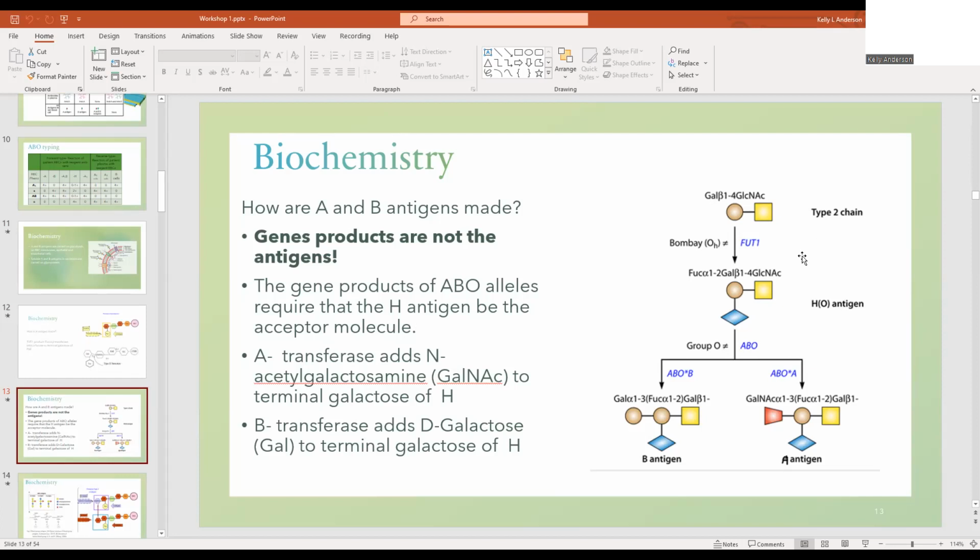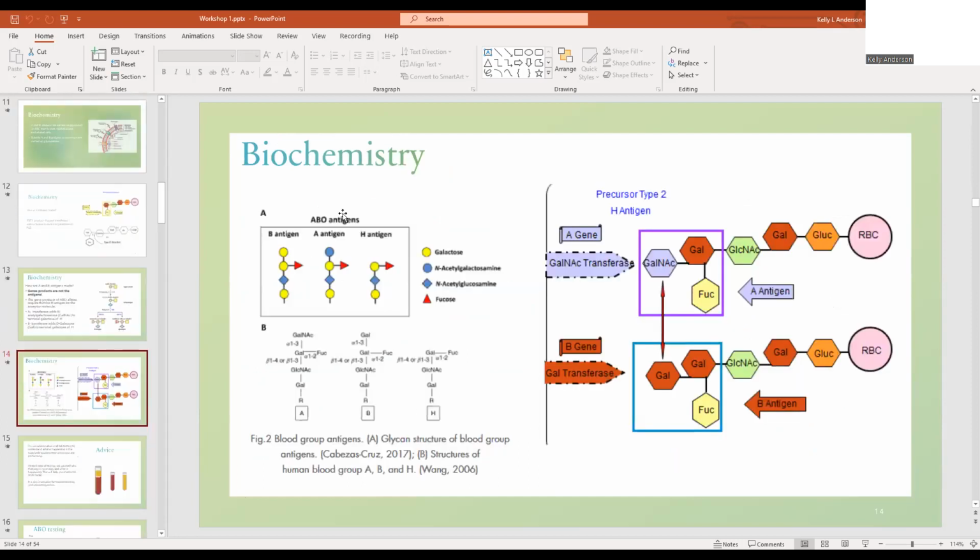But you must have the H gene. If you do not have the H gene, you'll have the Bombay phenotype. So even if you have an A or B gene, you will not produce those antigens because you have to have H present to add to. And these are just different pictures to show adding that GalNAc to make the A, adding that galactose to make a B antigen. Any questions?